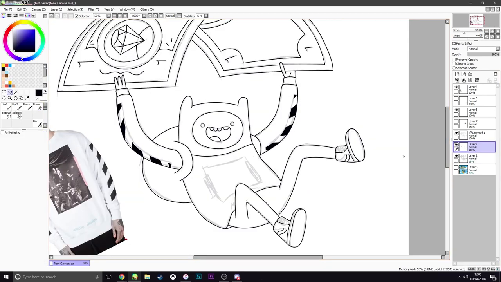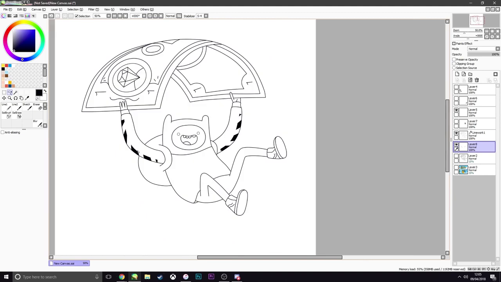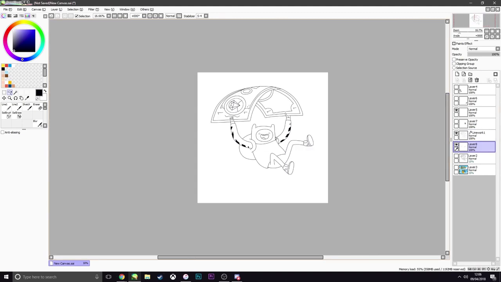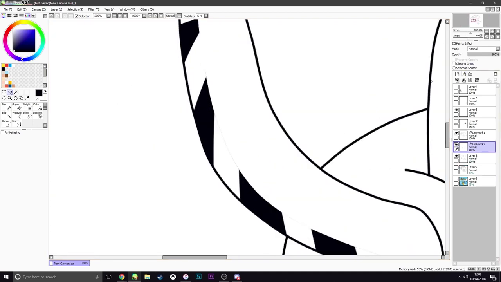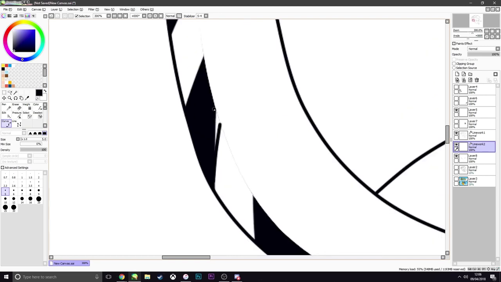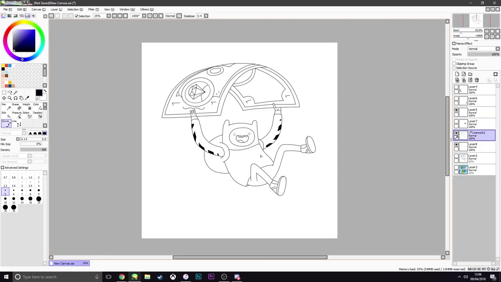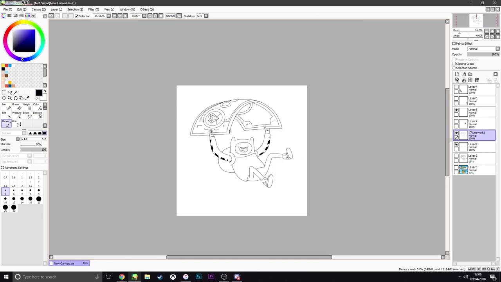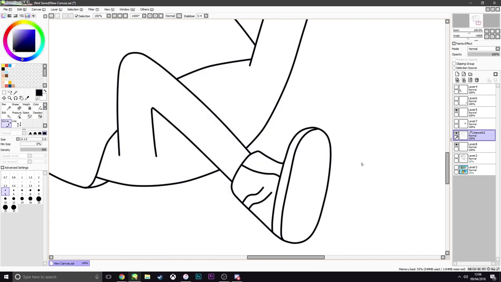Okay, so once you've got that down, that's just for Off-White, I guess, but it does work with other brands, trust me. Can actually just sort this out. I'm just using a line art layer just to smooth that out, make that look a bit better. Okay, once you've got all this done, all the line art and stuff, apart from obviously the white on the Vans because it's a white background.